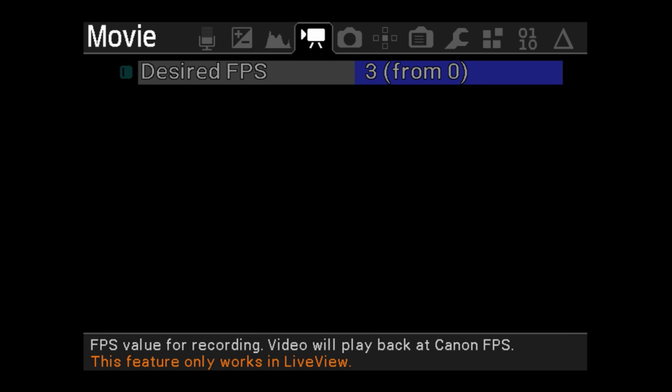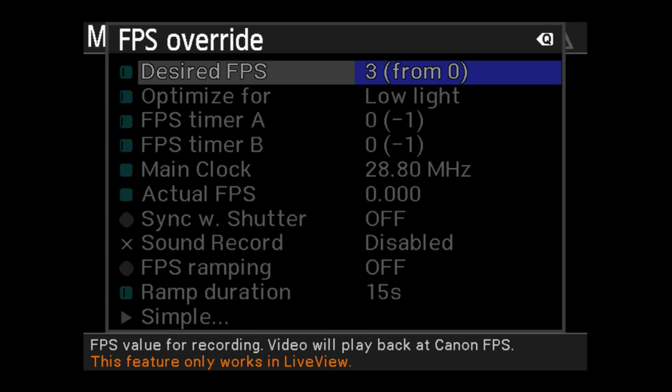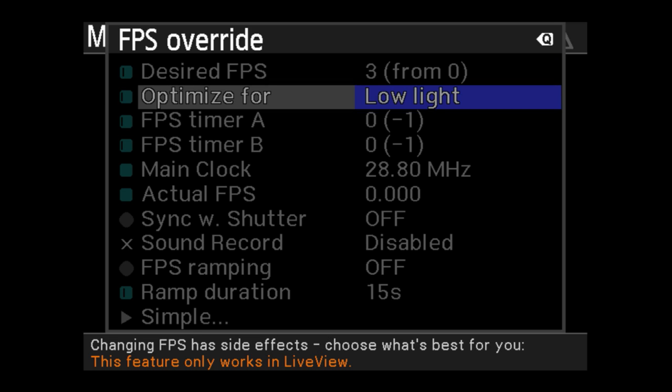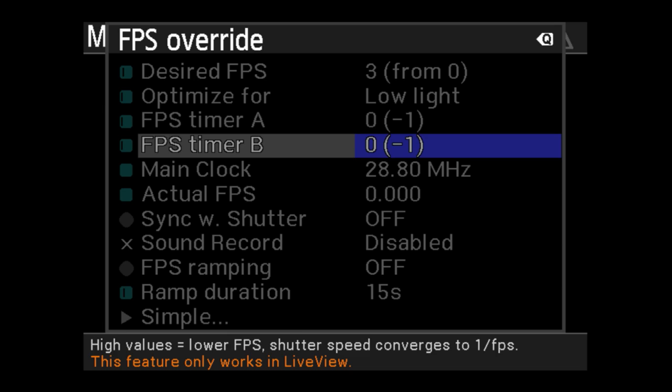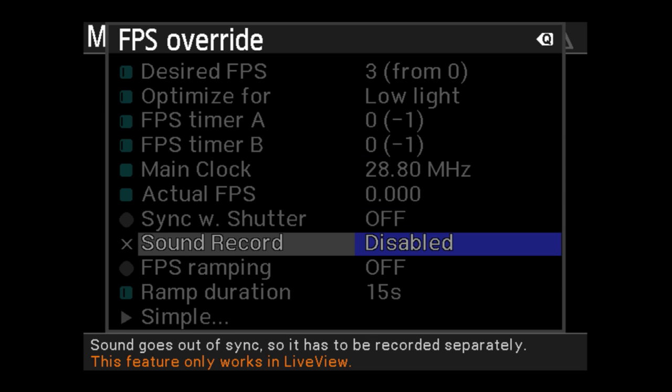because that's what we're going to be using right here. Also, you've got many other options for low light, obviously if you don't have much light. And do keep in mind, sound is not recorded. Obviously, you'd be doing a time lapse, you'd be speeding it up anyway.